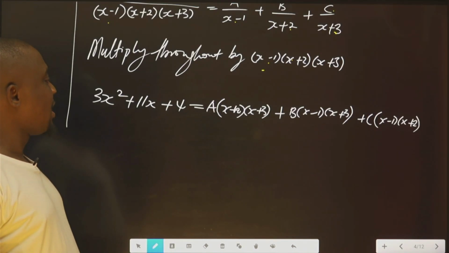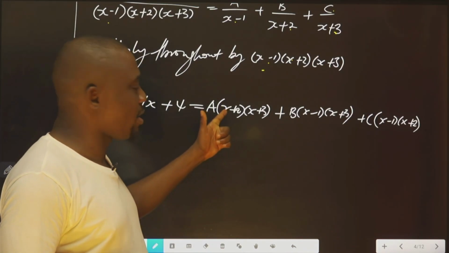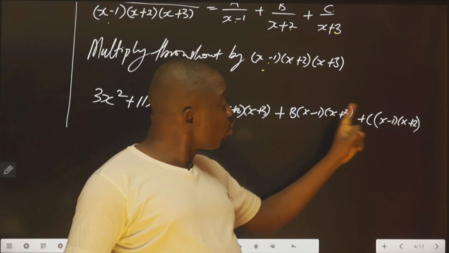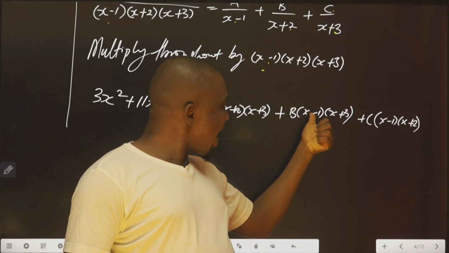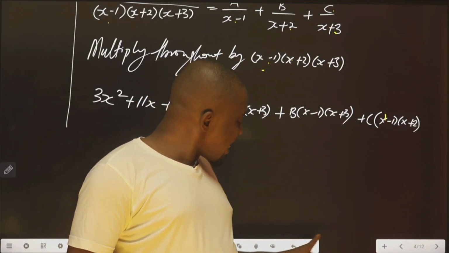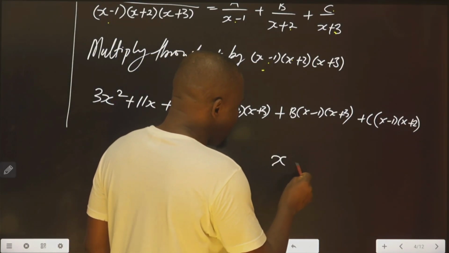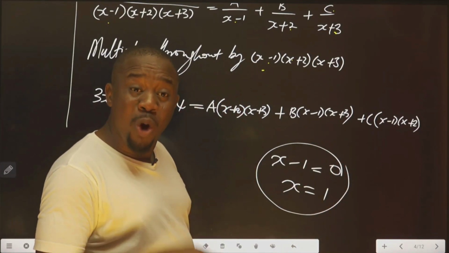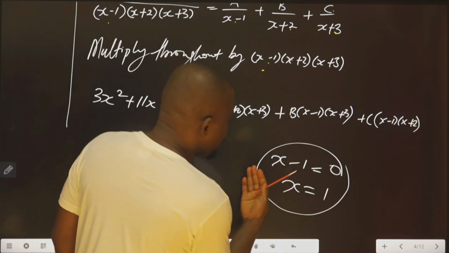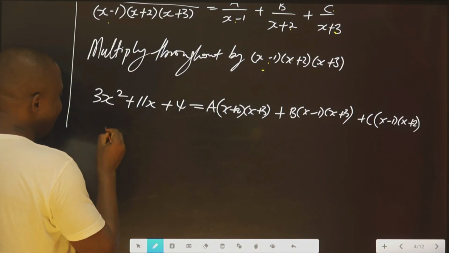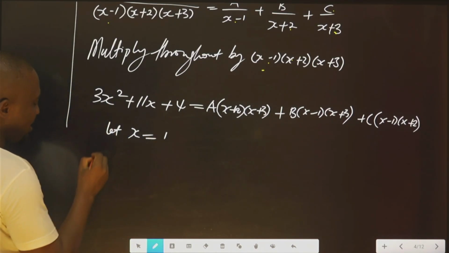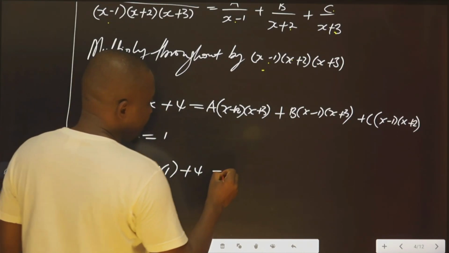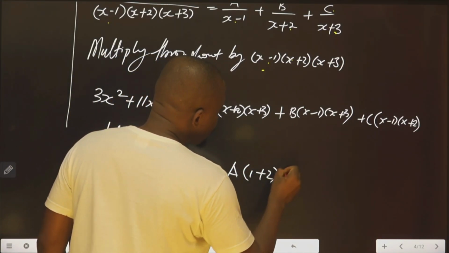Okay? Now, it's time to solve for a. To solve for a, we go for this other one we want to eliminate. What is common between these two? As you can see, it is s minus 1, s minus 1. Because it's s minus 1, we equate it to 0 to say s equals 1. So what we are going to do now, we substitute 1 in place of s throughout. We say let s be equal to 1. Therefore, we say 3, 1, 2, 1, a, 1 plus 2, 1 plus 3.